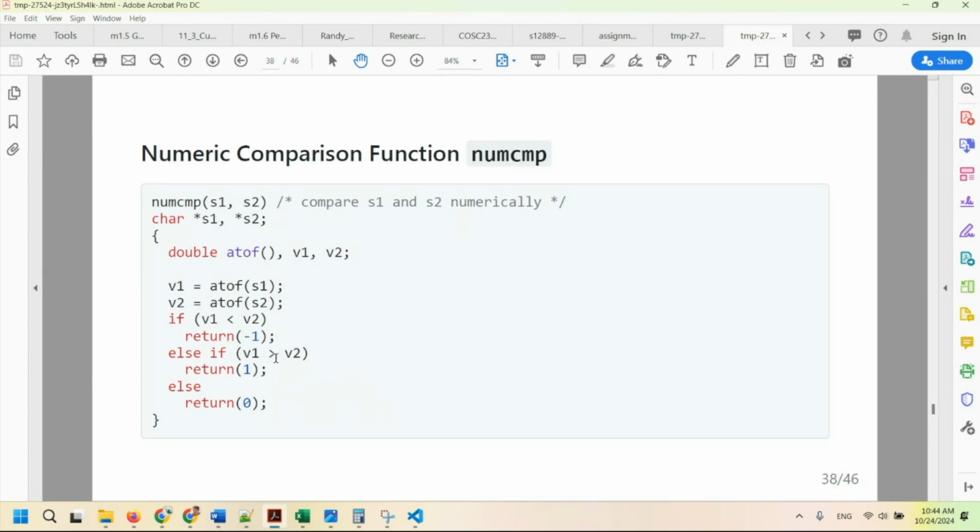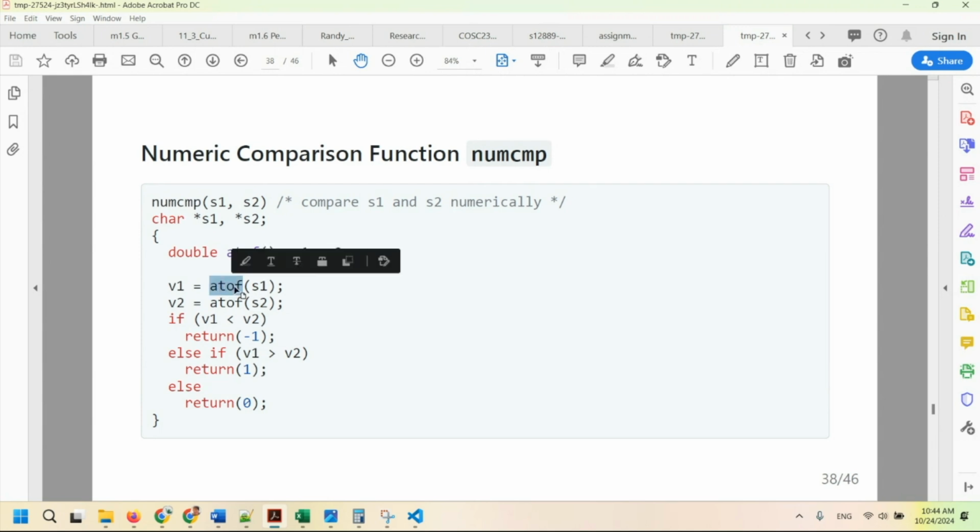Next, let's look at this numerical comparison function. This one is quite straightforward. Essentially, it converts your input string into a floating point number.